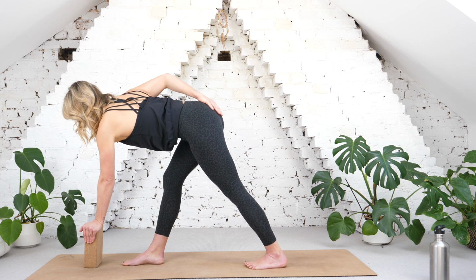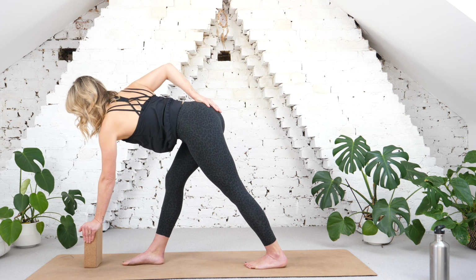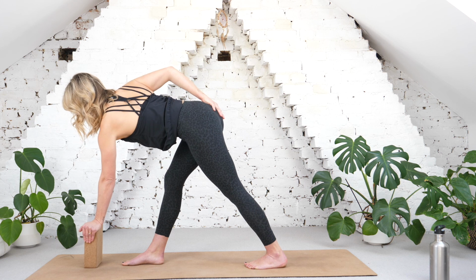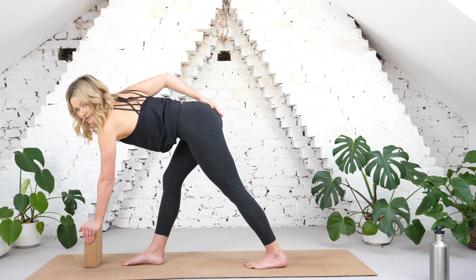Send the back of the heels away. Press your heart forwards and keep allowing your torso to twist here as you breathe for one more breath. Ground your front big toe.